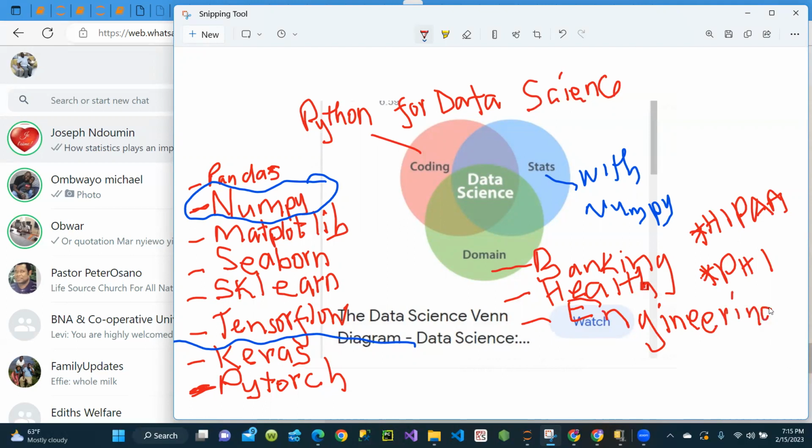So for a start, this is what you should put on your resume. But then you are a military man. Yes, put military, because there's a lot of data from the military. This is what we call the domain. When you are hired in a different domain, like in medicine to work for a hospital, working with medical doctors as a data scientist, you are given 6 months to understand those terminologies. If you don't grasp them within 6 months, they fire you. That is what is called domain knowledge.